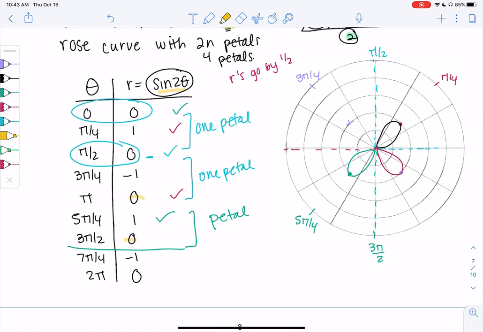As we go from zero to zero, that's what's creating a petal. I'm almost confident that the last petal will be right here. It's the only thing that makes sense. 7 pi over 4 is down here. It's a negative 1, so it gets reflected. It's on the other side, like we planned. And then 2 pi, we come back to zero and we create a rose petal. That is my rose with 4 petals.